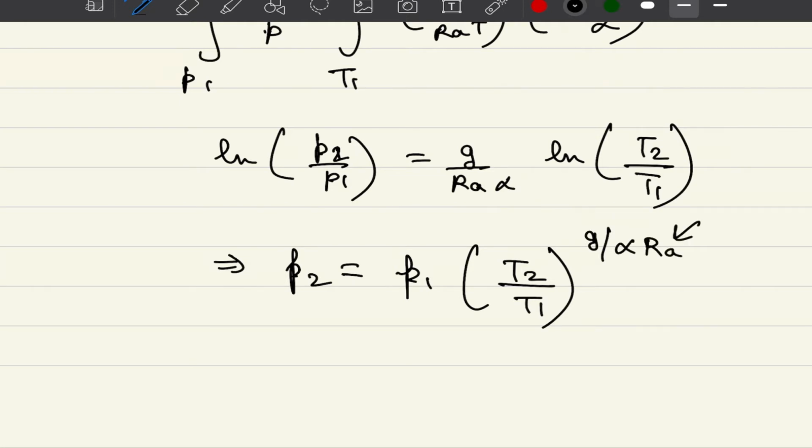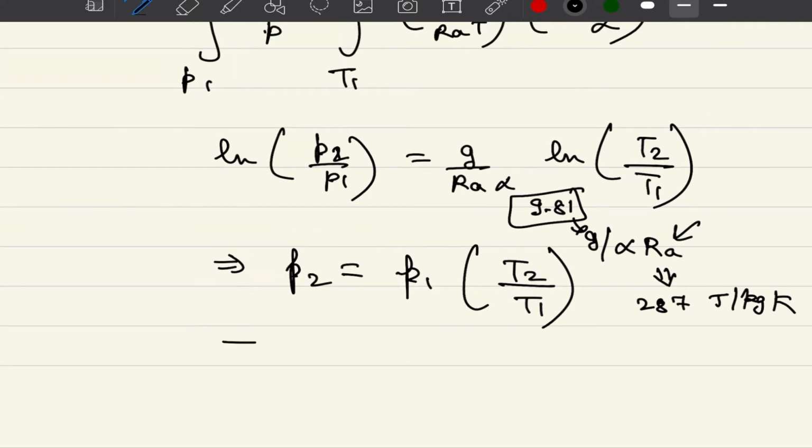Now we have learned that the variation in R_A with specific humidity is small, so we can assume R_A to be constant throughout the atmospheric column. You can also do an iterative calculation, but it is not going to add much value, and you can try it yourself. So we will assume R_A is constant at 287 joules per kg Kelvin. Again, g is fairly constant for the atmospheric column, which will be assumed as 9.81 meter per second square.